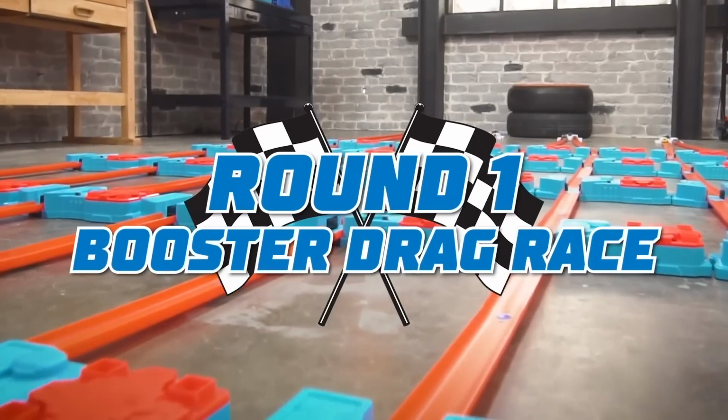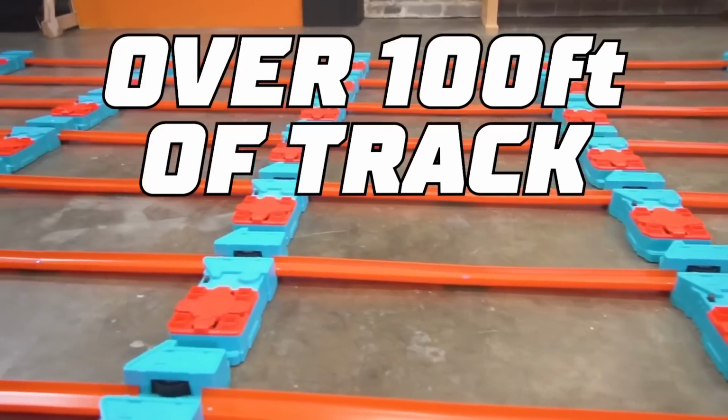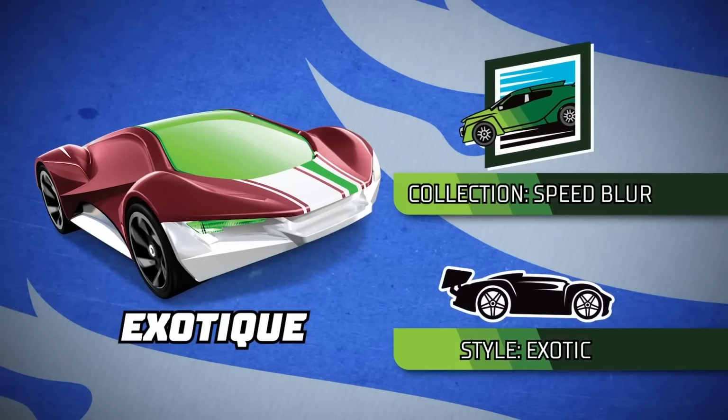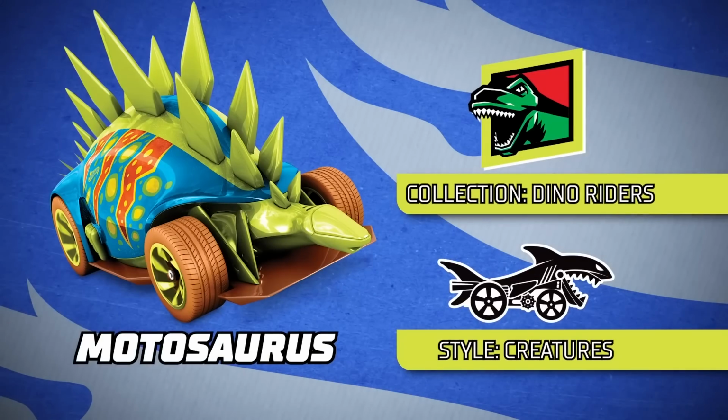Round one, booster drag race. We have 8 lanes, 48 boosters, and over 100 feet of track. So which one do you think's gonna win? My money here is on the Exotic because it's got a cool aerodynamic profile. It'll make it fly down the track. Nice, I'm gonna go with the Motosaurus. I think the additional weight will give it a competitive edge.